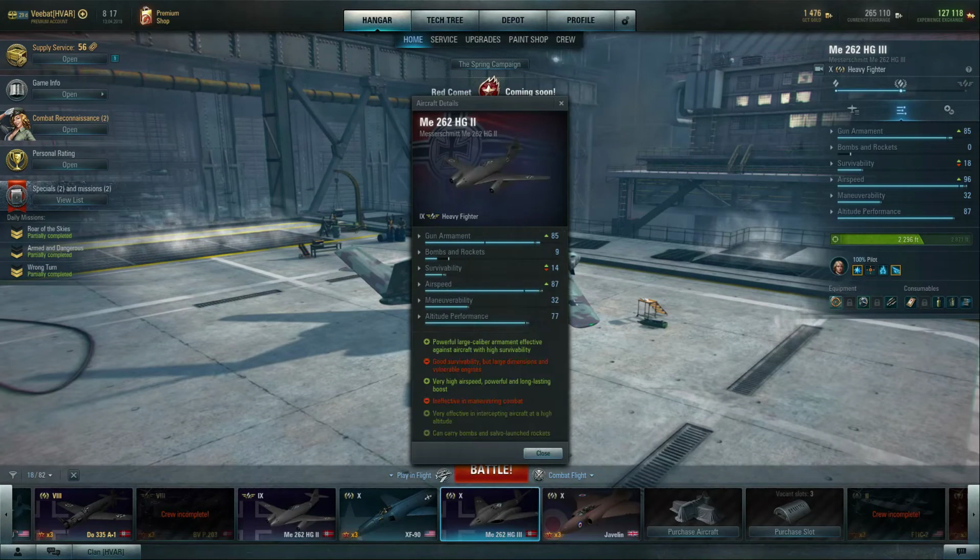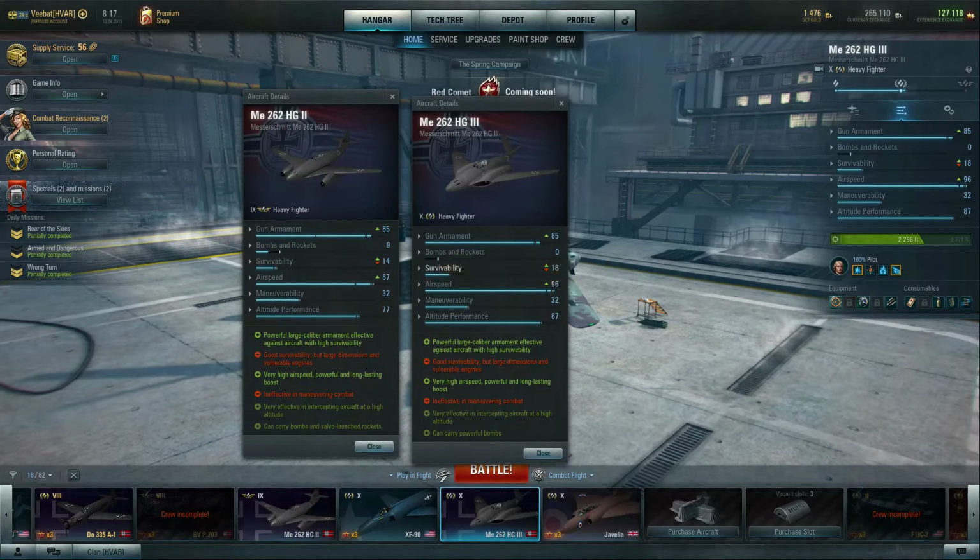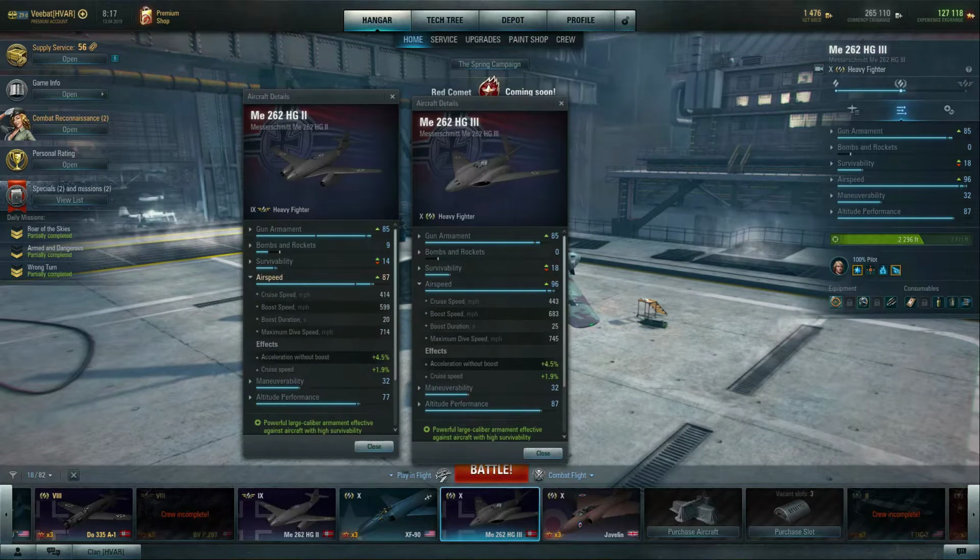So just doing a quick stat comparison here, you can see that the airspeed is going to be significantly faster, but that's to be expected because you are at tier 10, but it's a lot faster. Like you can see here that the boost speed is going to be nearly 100 miles an hour faster. That's significant. The cruise speed isn't that much faster, but with 25 seconds of boost, we're really able to get up to those speeds. The HG2 relied a bit on using the dive in order to get some more acceleration or speed out of the aircraft, while the HG3 rather doesn't rely on it nearly as much.